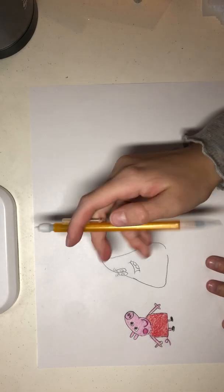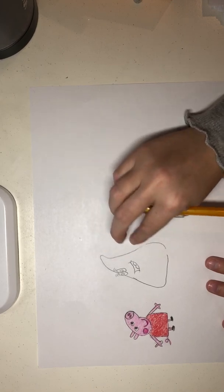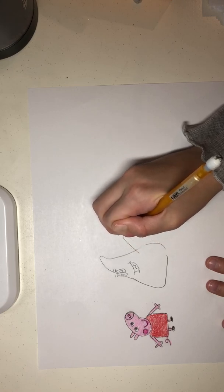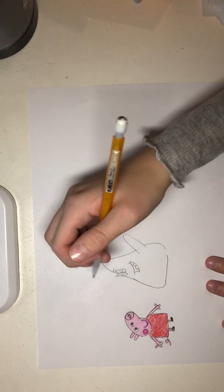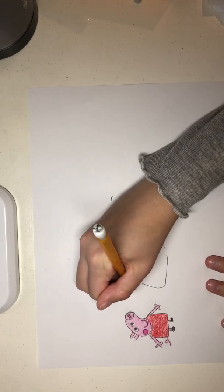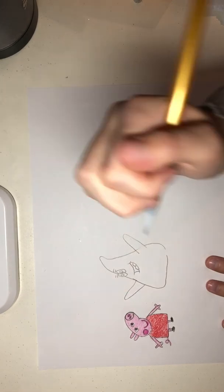Now for his arms. You're going to want to erase this side right here, kind of where we connected the bottom and the top. That's kind of where his arm goes. And you're just going to come a little from the inside of his body, stretch up, and come back down. So now you're going to do that with the other side, but you're not going to erase it. This arm comes from the back, but you want to make sure that they're the same length. And it comes up and around.